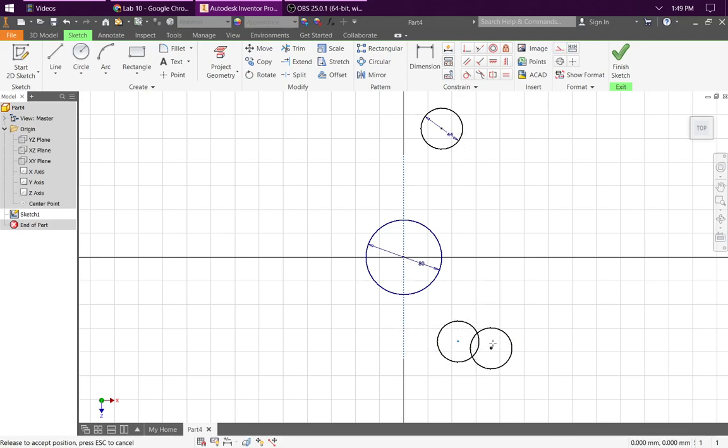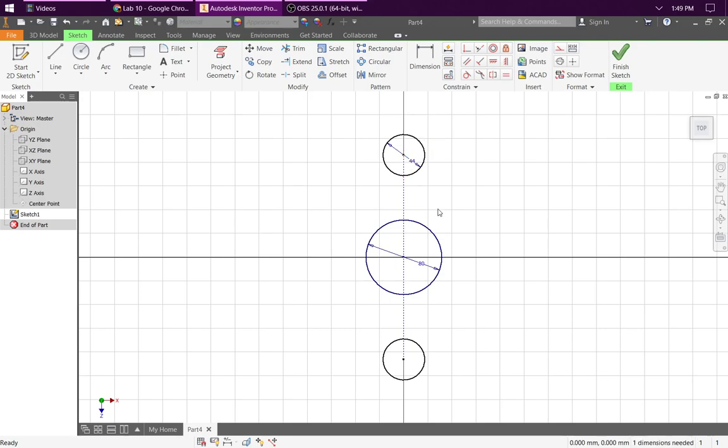So next I'll click on the center of this circle, and I'm going to bring it over until it turns green, and you can see the coincident constraint has shown up to the lower right of my mouse, and that links the circle with the end of that line, and I will do the same thing with this circle and the top of the line. So now when I move one of them up and down, the other one moves with it.